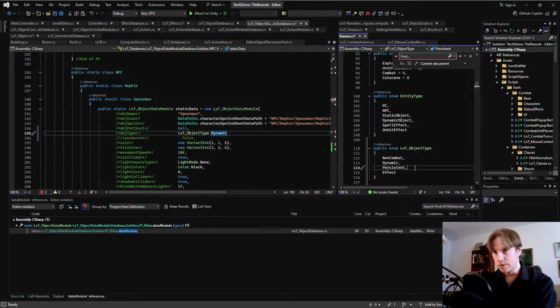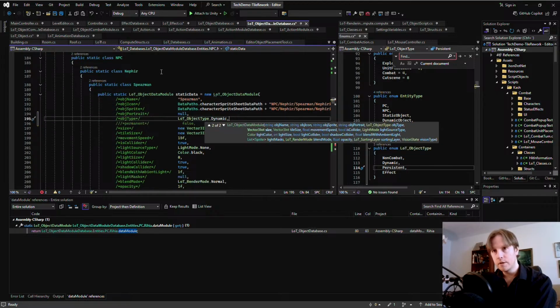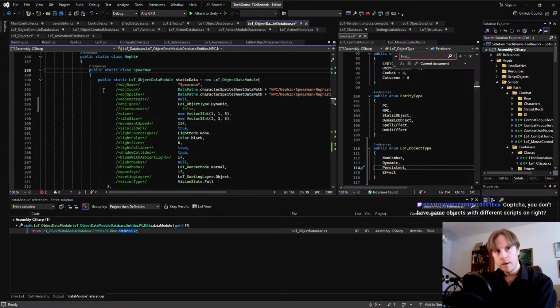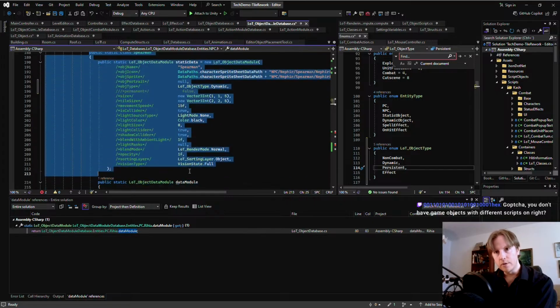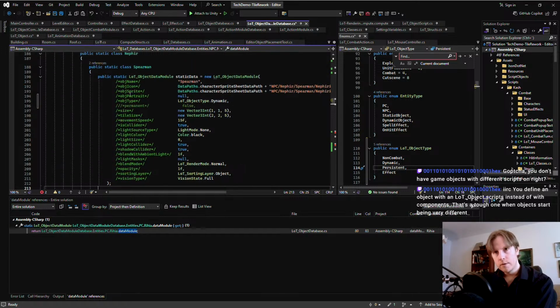But if that is the case, then I also need to make that object in the database, and I was just trying to think of a way to make it less copy-pasty, because I'd have to be like, Spearman combat. But I don't like that.